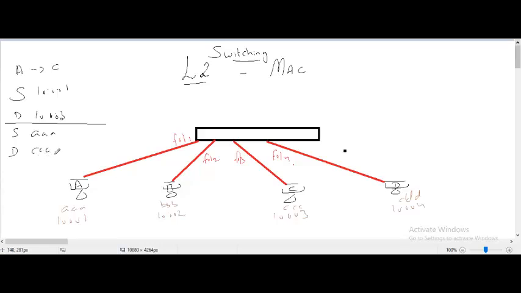Let us assume the switch is very fresh, meaning the MAC table in the switch is not up to date.